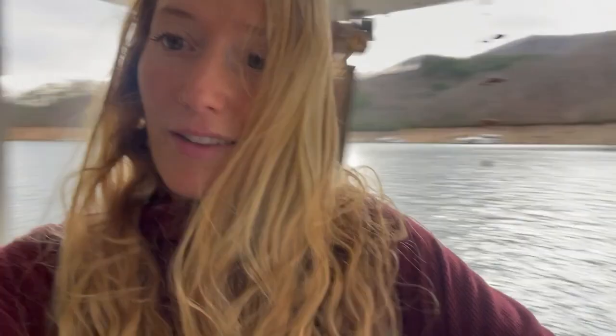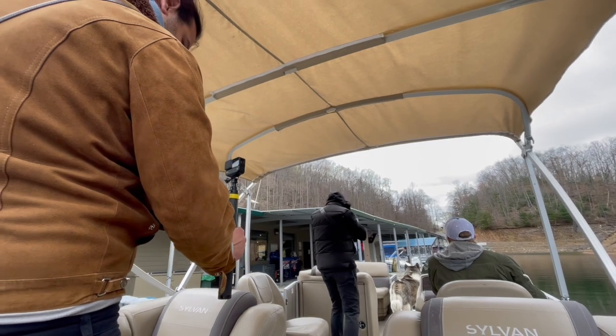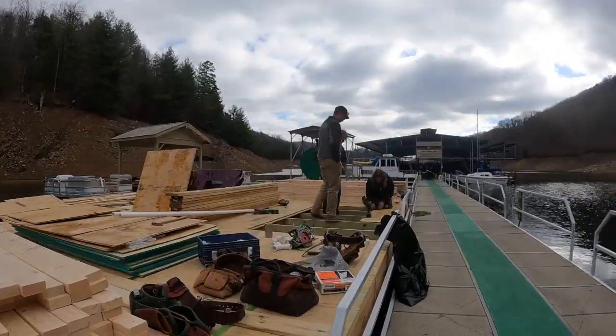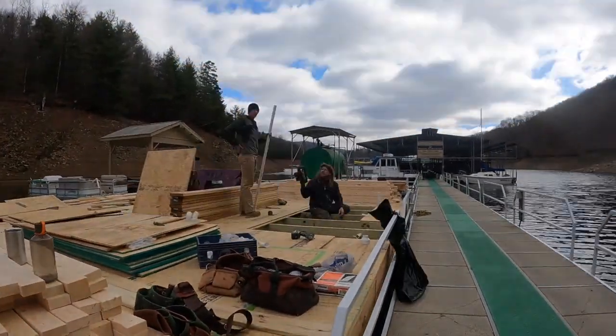And then in addition to work, today we have like a German film crew coming in, kind of like the Tiny House Giant Journey thing. I know a lot of you guys came here from that show, so we're doing something similar, but for German TV. They're gonna be here in like 15 minutes, and that's probably gonna be an all day thing. They do want to film some of the new builds, so I'm hopeful we can get over there and I can get some content while they're also filming. I'm really excited for what's happening today. I would like to be there for this all day, but we will do what we can, and I think we'll definitely make it work either way.